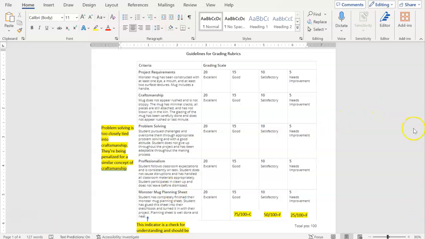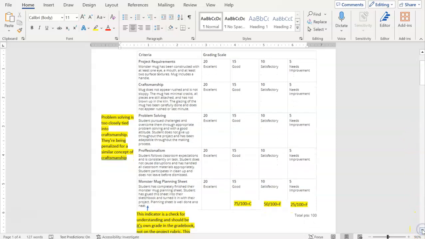First thing you need to determine is, are you grading on total points or are you grading on percentages? I don't do percentages, I just do total points because it's easier for my brain to figure out. So you need to determine how many total points your assignment is going to be worth, and then decide how many categories or the criteria that you want to use to grade on. So I tend to make my assignments worth 100 points or 50 points, something that's divisible by 5, and I have 5 categories on my rubrics, which this teacher also did.